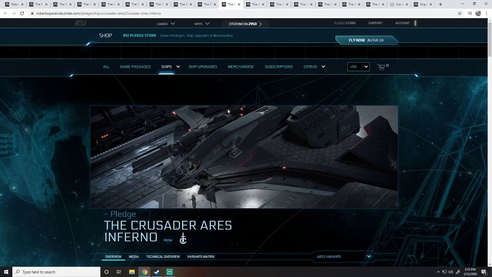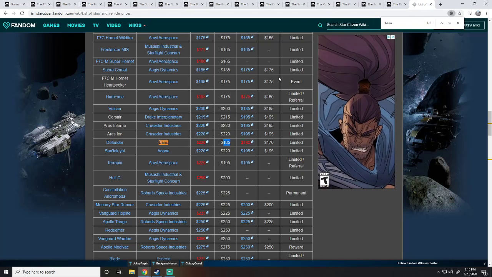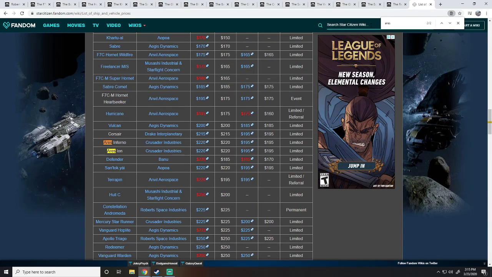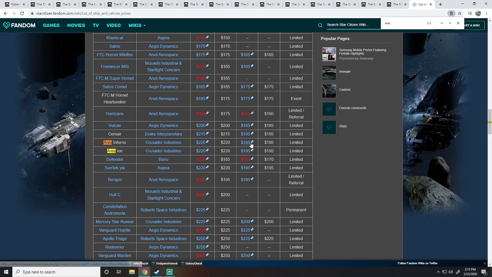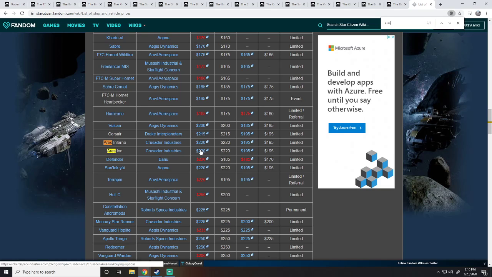Let me get the prices on them because I can't remember what it was. Let me kill this page real quick. There we go. So the Inferno, well, actually they're both the same price. On sale they were $195. They're $220 now. That's where they're sticking at, which is a good deal for what the ship is. It's going to be a heavy hitter, a game changer. It will take care of those bigger ships that are out now. We will talk in another video about that. I think this will be really, really cool.